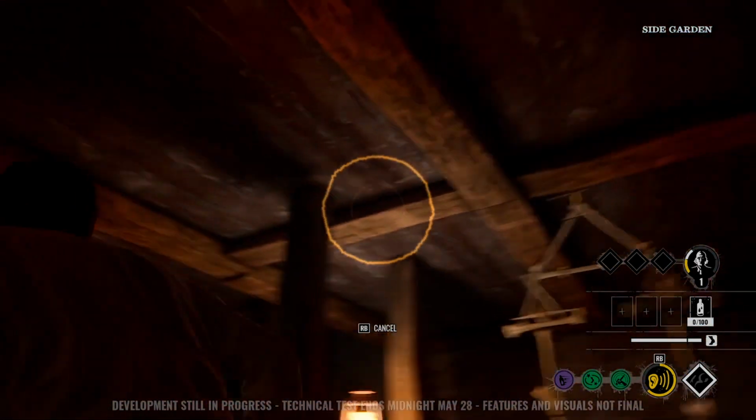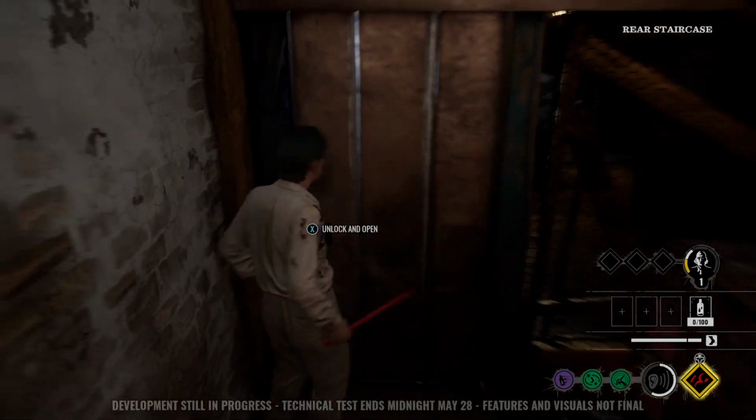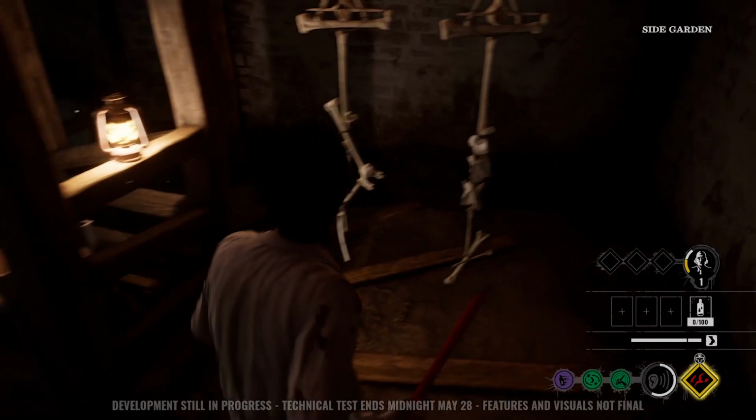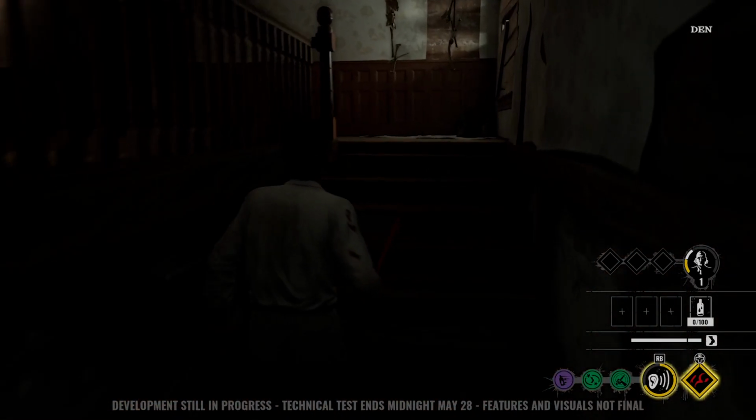So I'm going to drop some gameplay up, how I play and all the things I do. Some cool things with the cook. Here they are. And then we're going to get over to the hitchhiker.